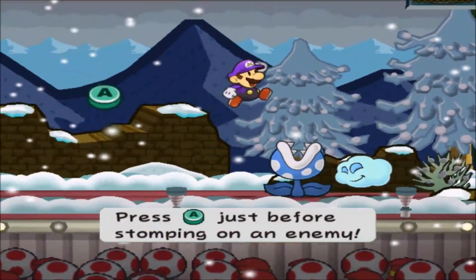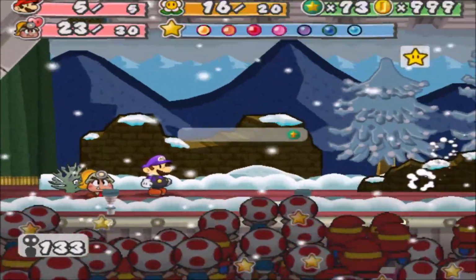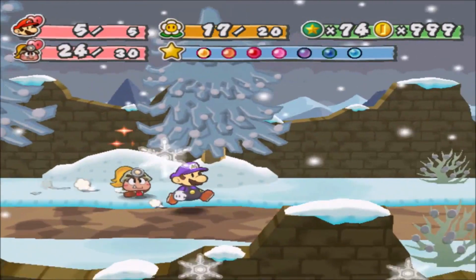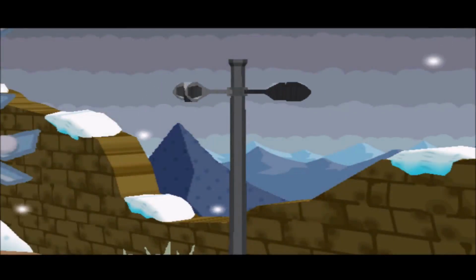Yeah, basically, our partners are never really going to be getting much action. Goombella's just going to be standing there watching in awe of what Danger Mario's capable of. Okay. Let's get going. And welcome to Far Outpost.